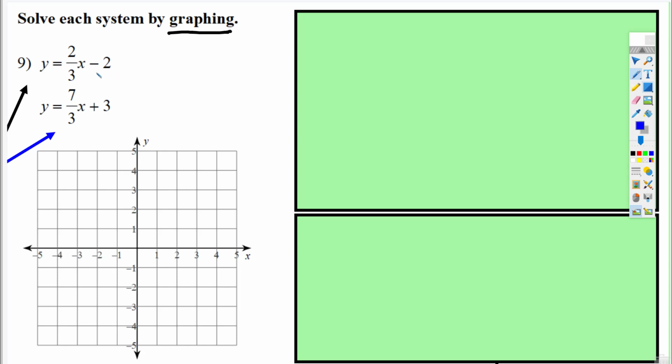So notice y equals mx plus b. The y-intercept is -2. And then that slope tells us to go up 2/3, and I have that line already drawn, so just like that. And then the next line tells us to start at 3 on the y-axis. The slope says to go up 7/3, but because that's off the graph, I'm going to go down 7 and back 3. So down 3, 4 more is 7, and over 3.